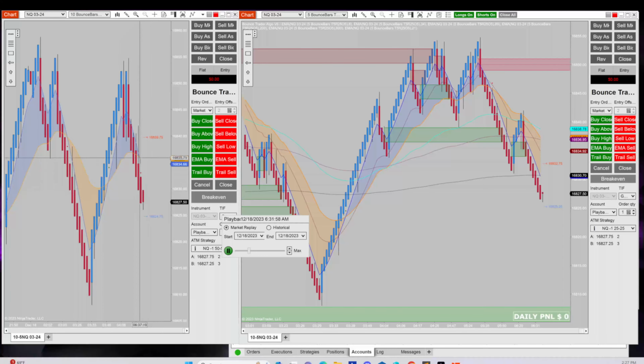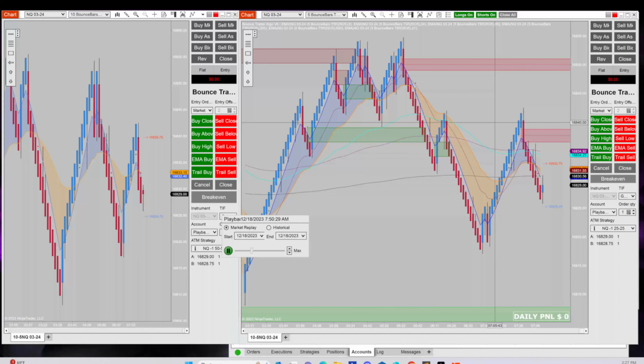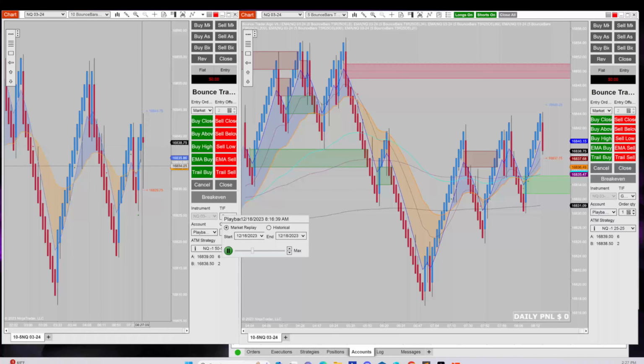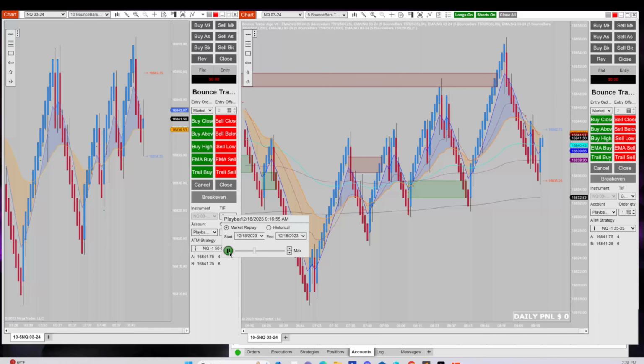We just want to make sure that if a setup happens here, the angulation will be here as well. Angulation is 7 points.